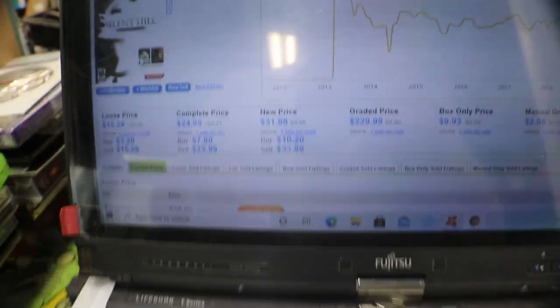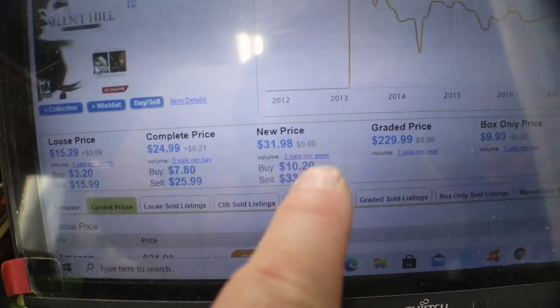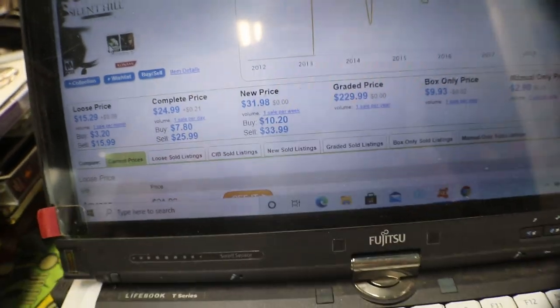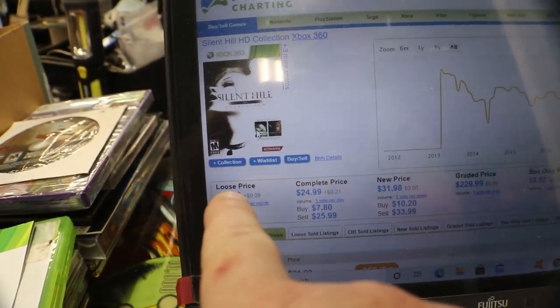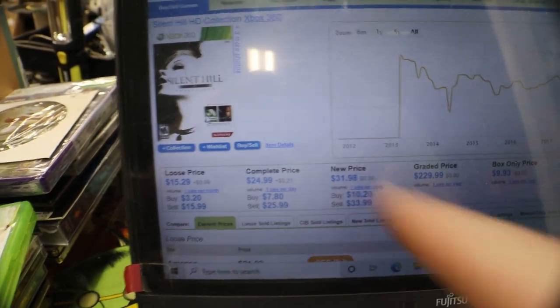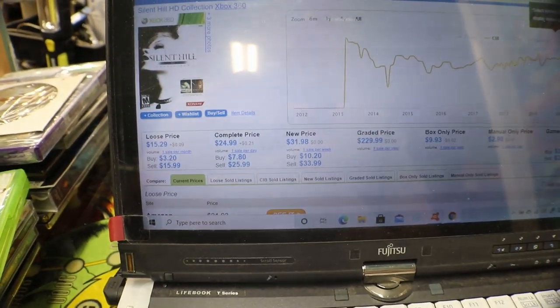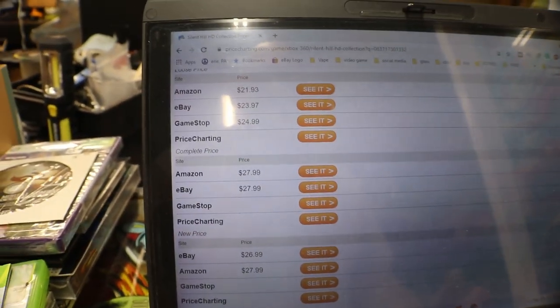Now, if you get lucky and somebody happens to bring you one in unopened, you buy it for $10.20 and then resell it for $33.99. And up top here, this is kind of the average of what they're selling for. $15.29, $24.99, and $31. Nope, wrong one.